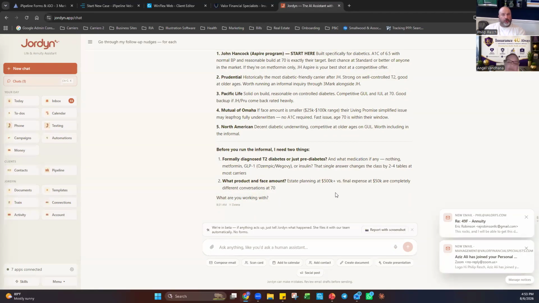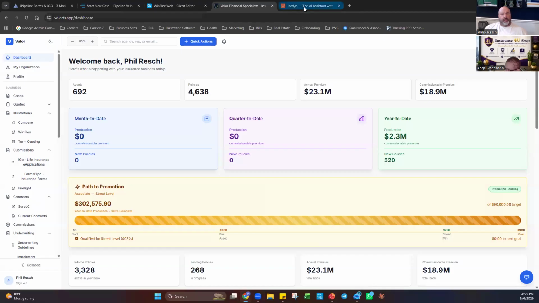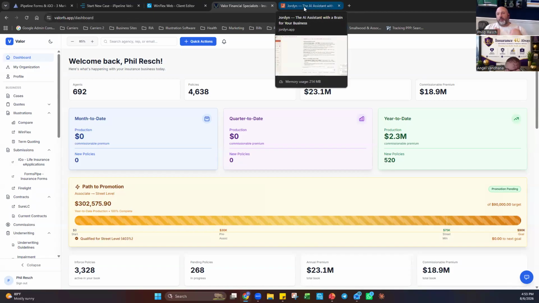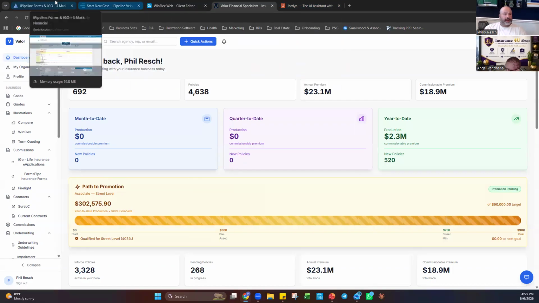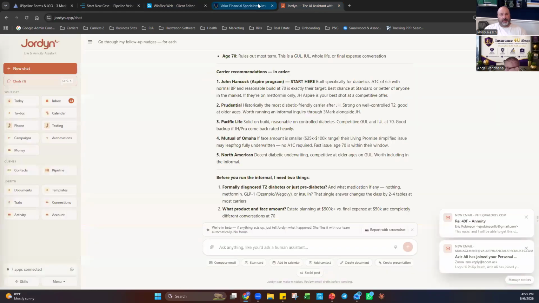So we're working on some additional stuff from this standpoint that you'll be able to use in your practice. It's already integratable to my emails, but it will be integratable into your cases, your pipeline management, and it will be reading off of this stuff too. So there's a lot of stuff that we're doing to help in the future. Right now we're using the 3Mark portal to do the basic stuff. But as we progress, we're kind of at the finish line with these few things. This one is actually ready to go.